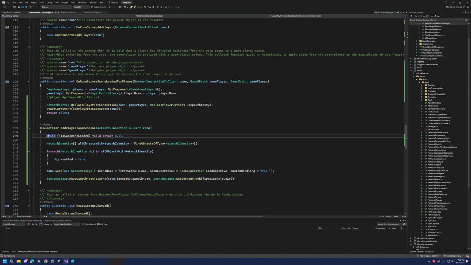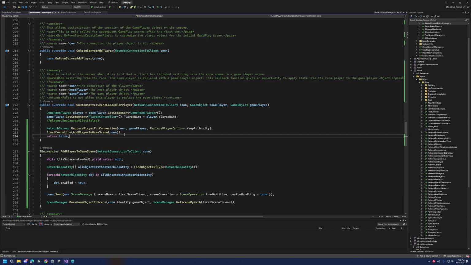So that's what's happening here. We are just moving them from the persistent scene into the first scene to load. We do that for our clients. So I'll show you later. See, move game object to scene. Okay.